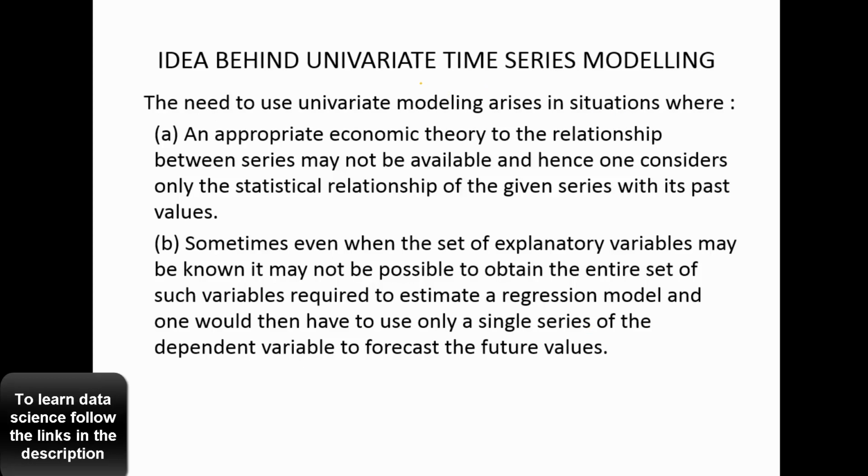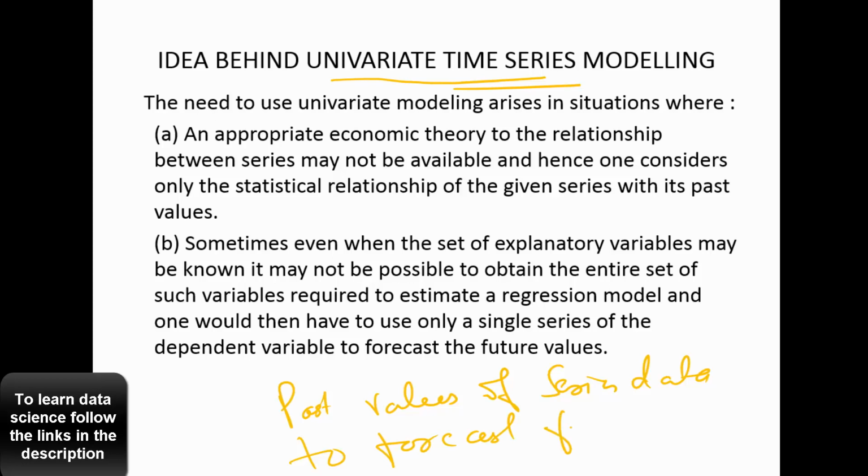So the idea behind univariate time series is to use the past values of the series data to forecast the future, right? So what are the variables of interest? It could be stock price, it could be GDP, it could be sales, and so on. You can use it for a variety of purposes, whether you are working in a company or in a bank, anywhere where you have time series data available, you can use this.